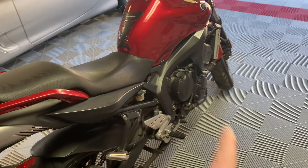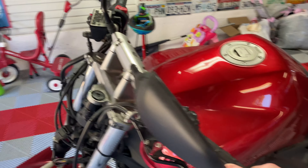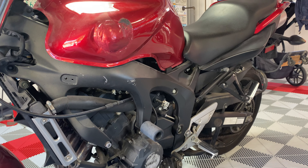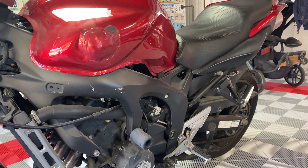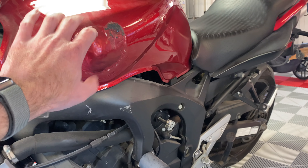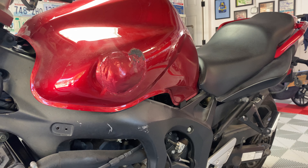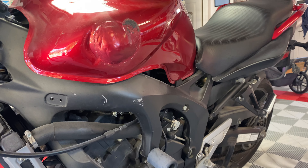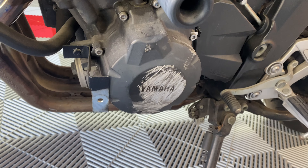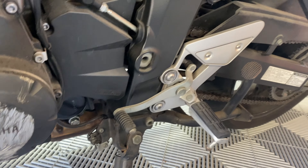This side of the bike looks really, really clean — really good. It's not until you get to this side of the bike that you can see that this bike had been dropped. Pretty good drop at some point in its life. From the previous owner, it was the first owner that this occurred, and the subsequent repair. It's not the worst repair I've seen, but it is a bit dodgy. So I need to figure out what I want to do with this to make it look a little nicer. You can see it's got a little bit of nicks on the frame and down here at the engine cover. Also the aluminum shift lever is just tweaked ever so slightly.